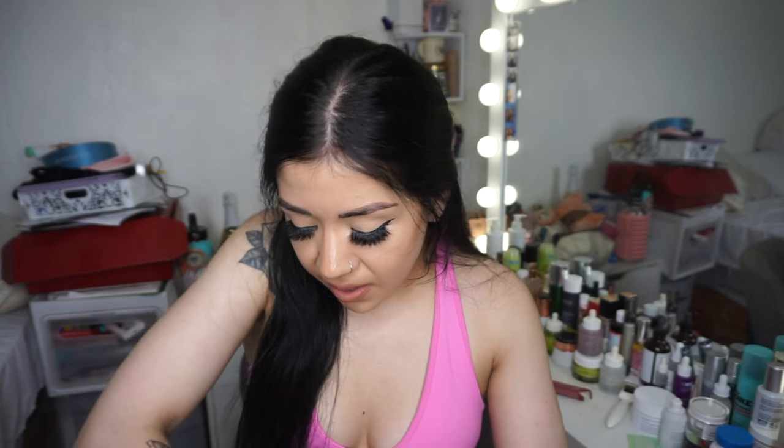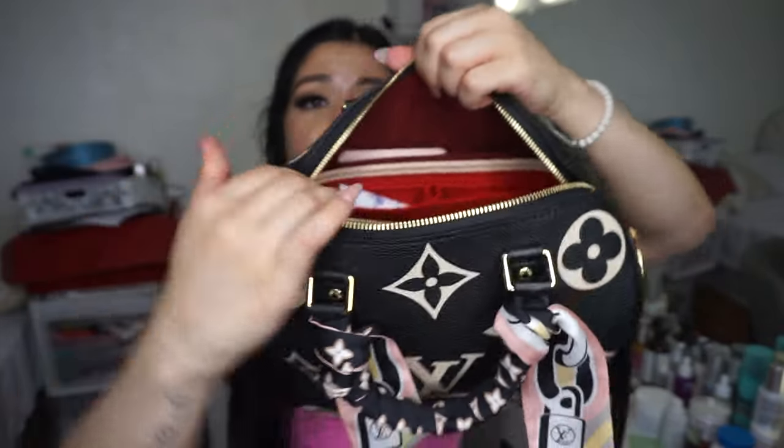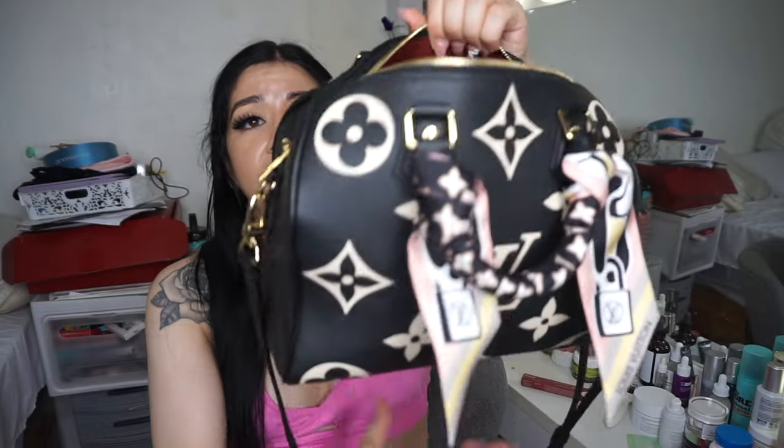And this is the red interior. Just let me show you guys. And they also gave me, let me actually show you guys. Let me take it out really quickly. So it is the red interior. I did see a lot of people were saying to purchase a base shaper, I think that's what it's called. So I did buy a red one because the interior of my bag is red. So this is the color. This is the base shaper, which also helps keep your bag organized, and it helps keep the shape of the bag so it doesn't get all flat and flimsy and ruin the bag eventually. So it keeps all of your stuff very organized.